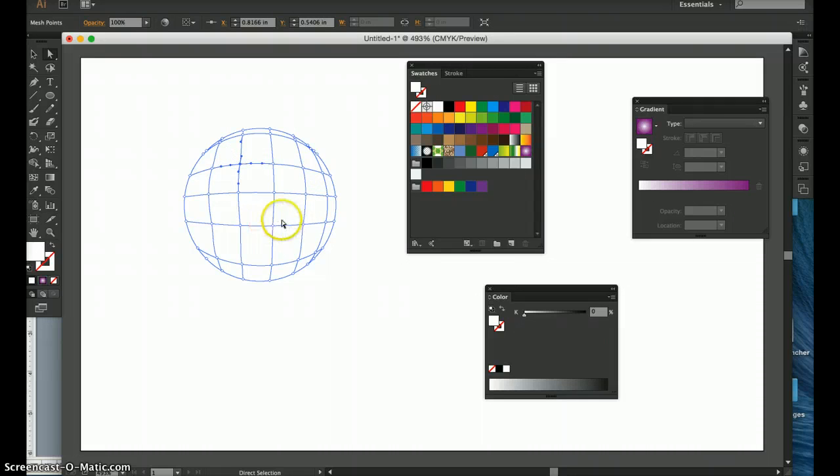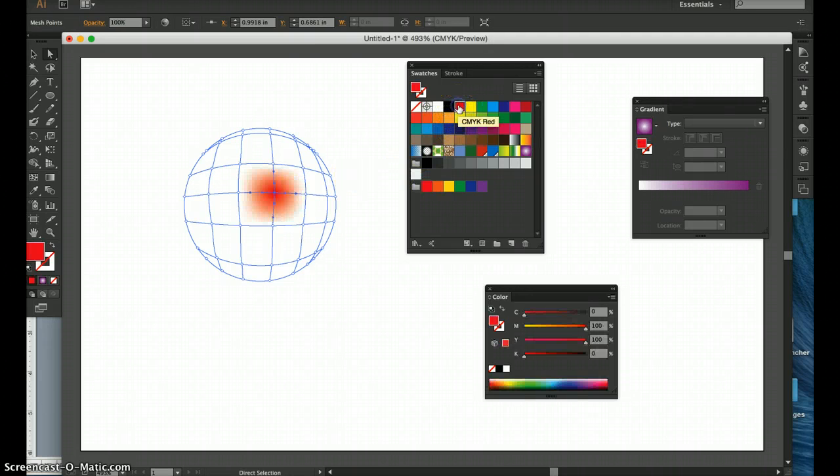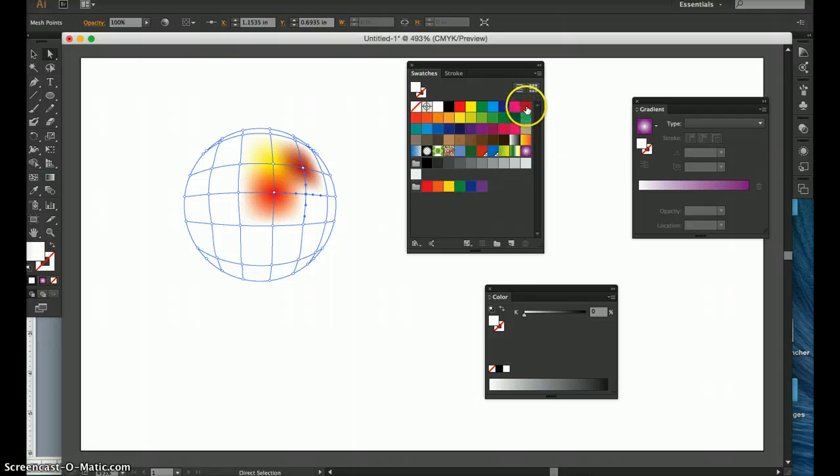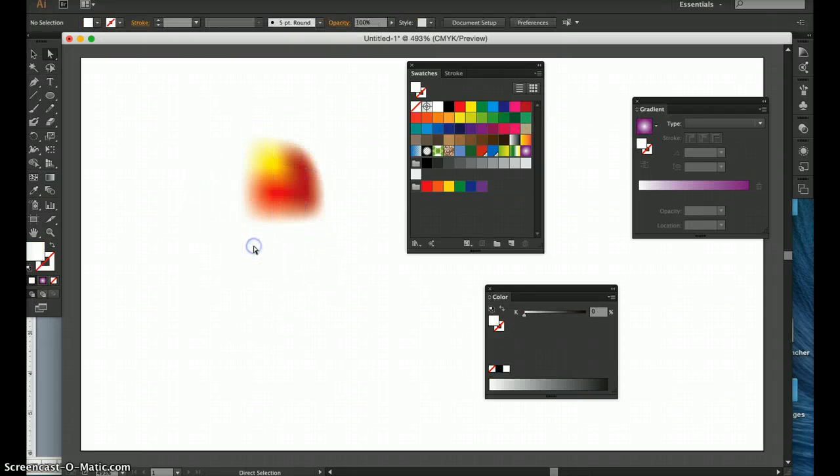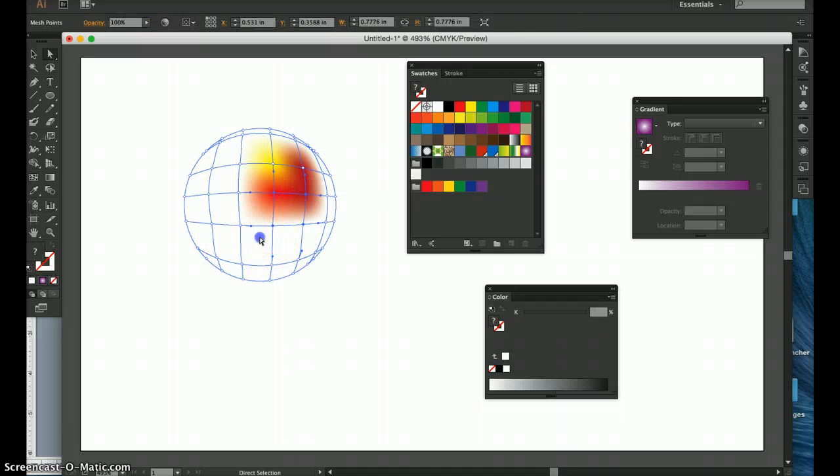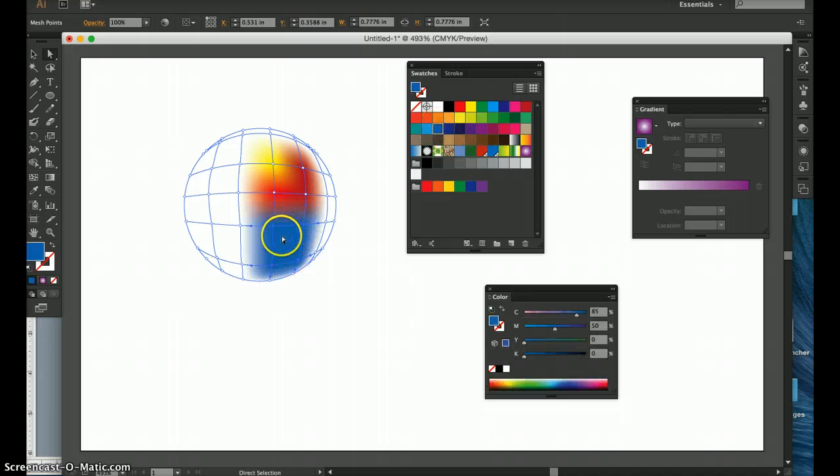Now, what I would have students do next is to start assigning color to the piece. You can either click on the dot like that on the points where they cross and add a color to it, like put red right there. I can click on that dot and add a different color red right there. Click on that one and add yellow. See this? It starts getting kind of crazy. Or you can click on the whole quadrant like that. See, I clicked right in the square. Whoops, come back. Click on the whole quadrant like that, and then I can choose another color, and it colors that whole region.